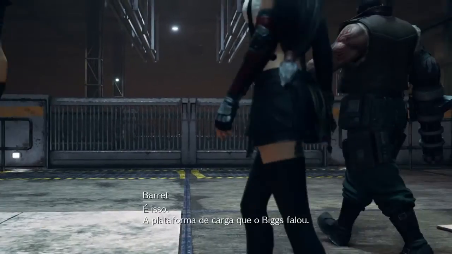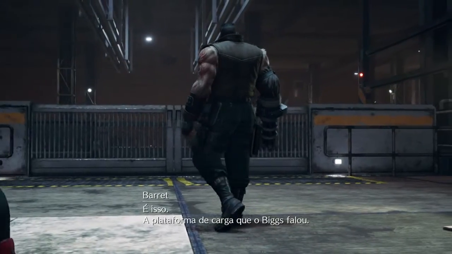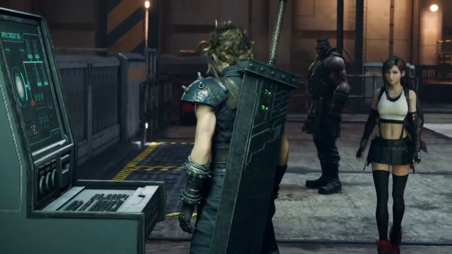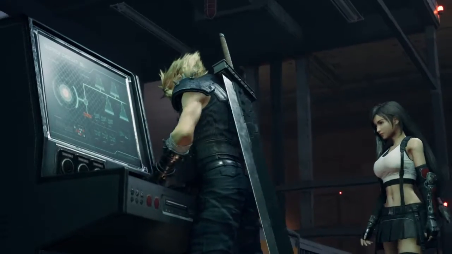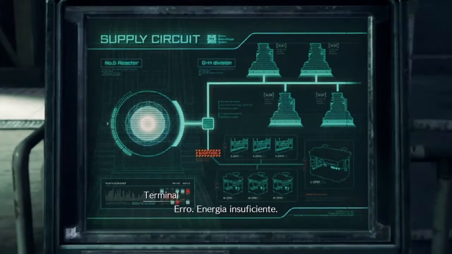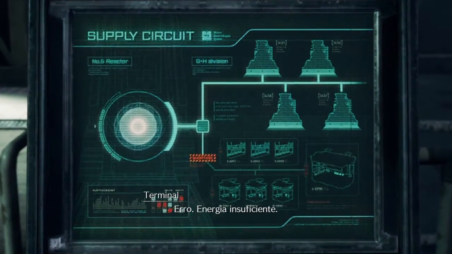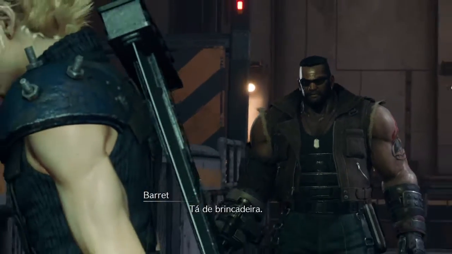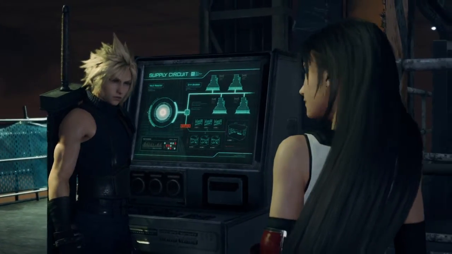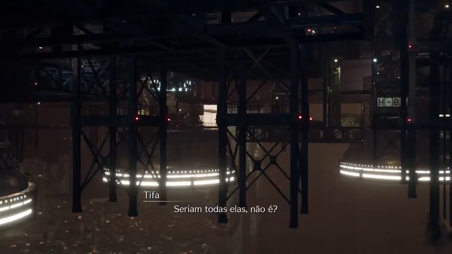This is it. The cargo platform Biggs was talking about. Let's not keep him waiting. Error. Insufficient power. You're kidding me. Needs three lights worth, looks like. But that's... that's all of them, isn't it?